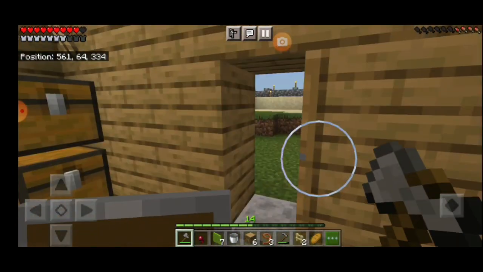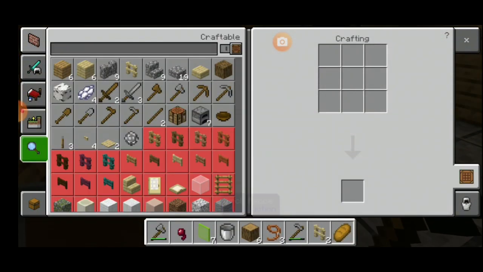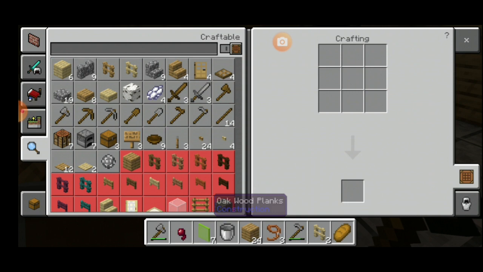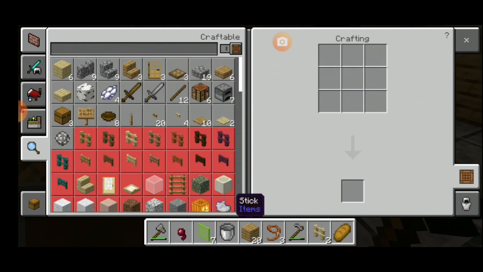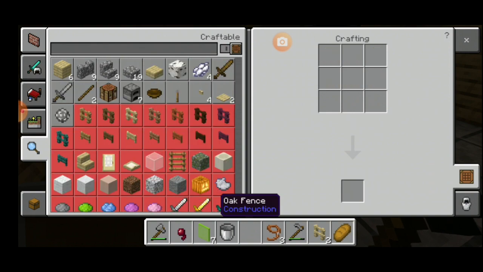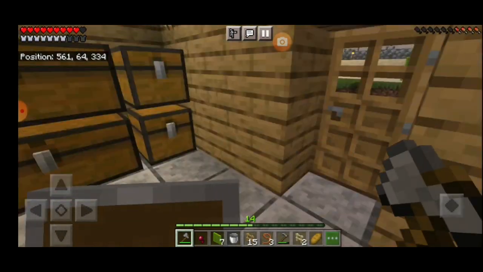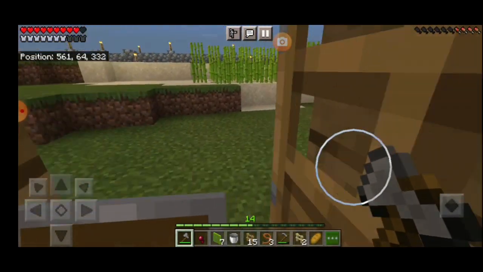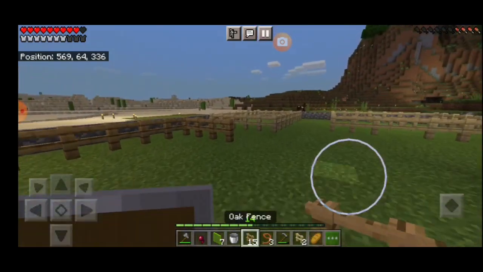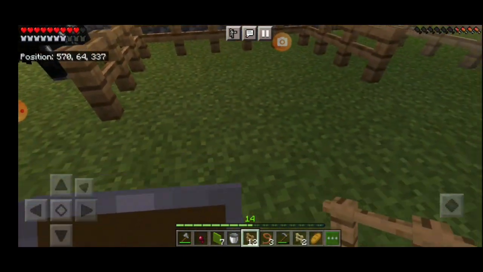Let me just get back into my home. Let me go into my crafting and make some planks. And now fence. It's time for the fancy gate. Some fence, and okay, 15 fence. More than enough. The night time is also coming. No worries. Let's go here and make the fence here.